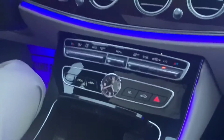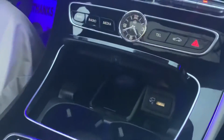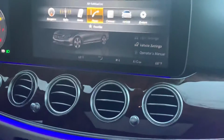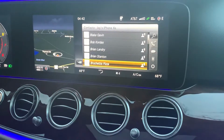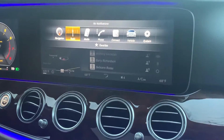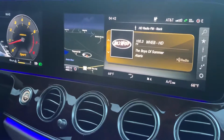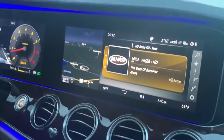Okay, now it's even got an analog clock. I take my phone and throw it in there. It's charging now. Oh yeah, it is. Okay. So it has an electric charging port. Yep. Cool. I can switch to my phone, and I have access to everything in here. Cool. Okay. Media, radio. Radio is obviously on. Now, what about sports settings? Okay, so now here, we'll turn that off.